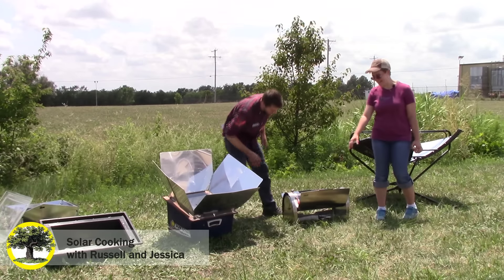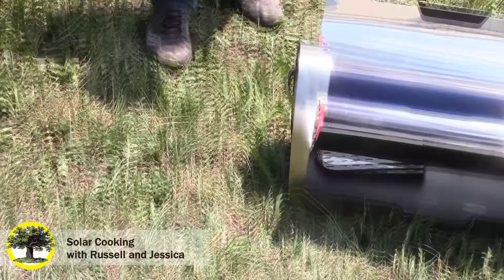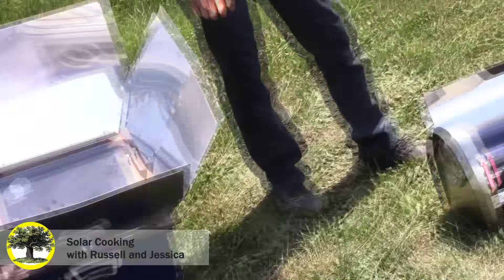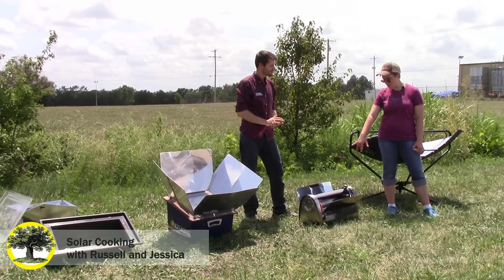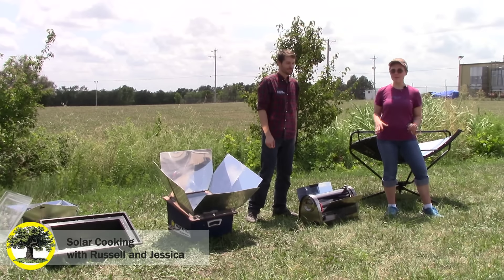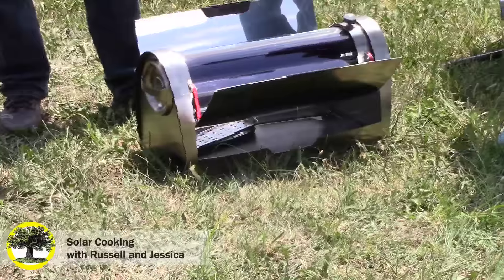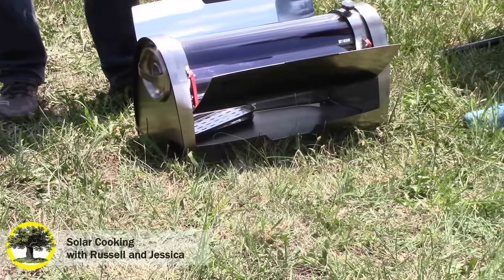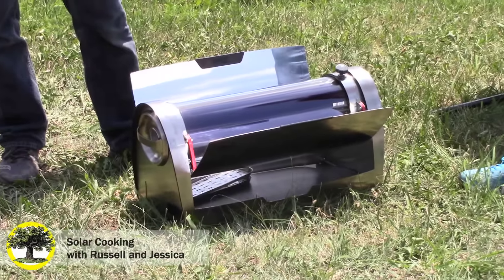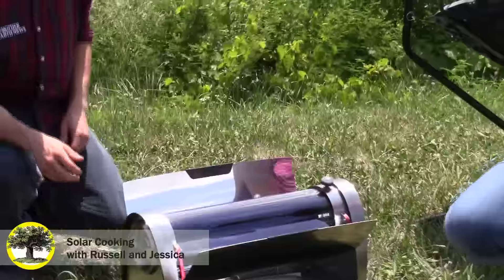This one's kind of the futuristic one out of the four. This is the GoSun — one of their larger units. One of the biggest features is it's kind of like the grill. If you're looking for that classic grill-type experience, this is the way to go. They just launched a travel version that comes in a hard case — very compact, maybe one or two servings — something you could potentially bring while hiking. It's a good alternative to using fossil fuels or burning solid fuels, which causes a lot of pollution around the world. This is something you can do that doesn't require anything more than a nice sunny day.